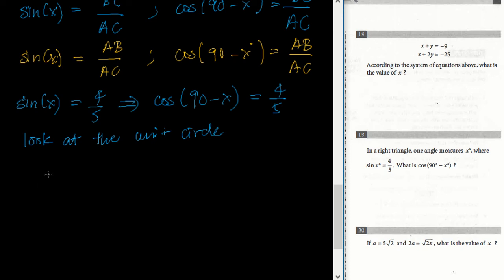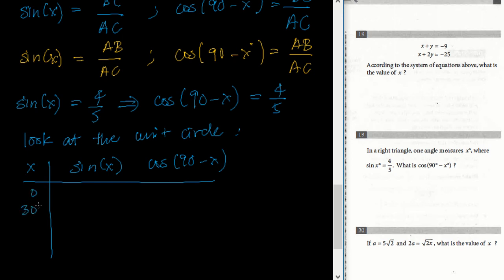So how would we go about doing this? If we wanted to look at the unit circle, I would make myself a table. I'd have x, I'd have sine of x, and then I'd have cosine of 90 minus x. And then I would look at different values of x. So I go 0, 30, 60, 90, etc. And I'd look at the value of this function, look at the value of this function, and show that at each point, for each input, they're the same. So that's the first approach.